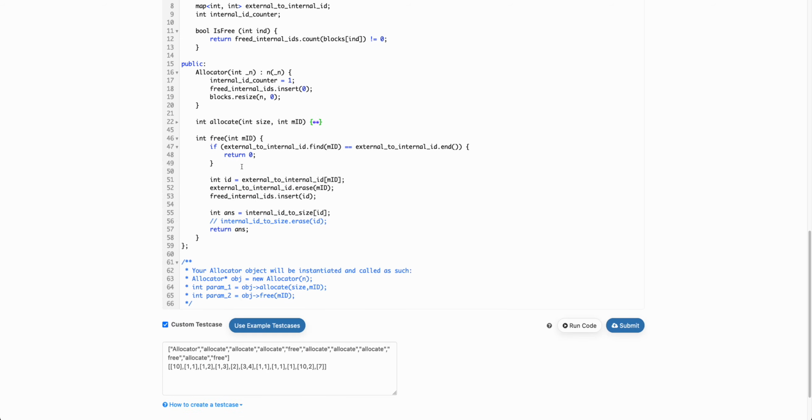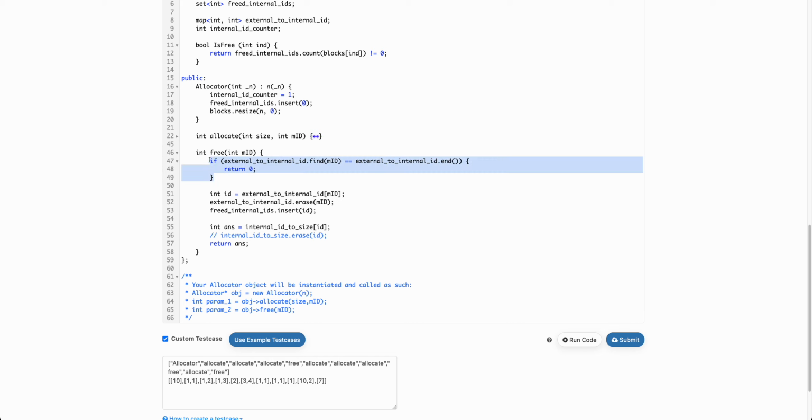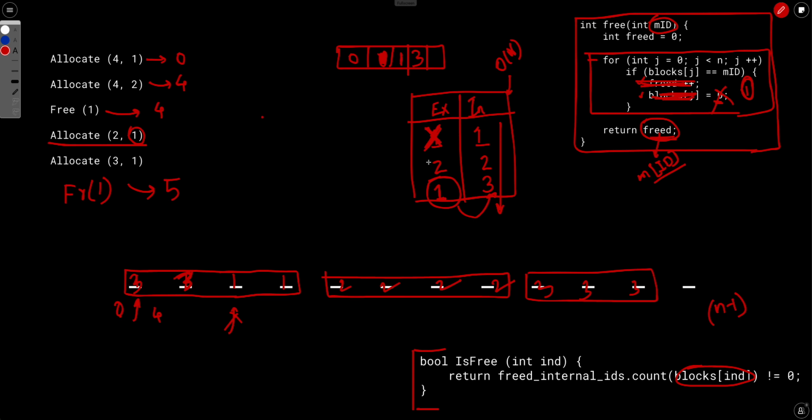Free is a little bit different. What we are seeing is if this ID is present in our map or not. If it is not, we return 0. Okay. If it is present in our map, then it means we have some elements which are assigned with this external ID. So we'll find the corresponding internal ID. We will remove this from our map. Remember, we are removing this entry, right? So that if anytime new ones come, we will assign a new ID.